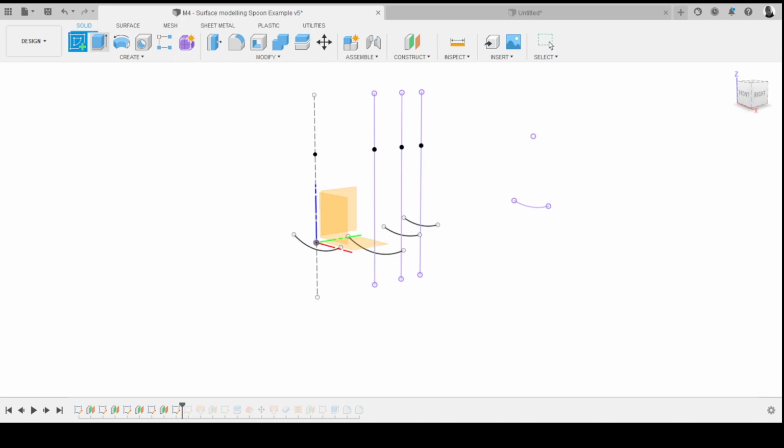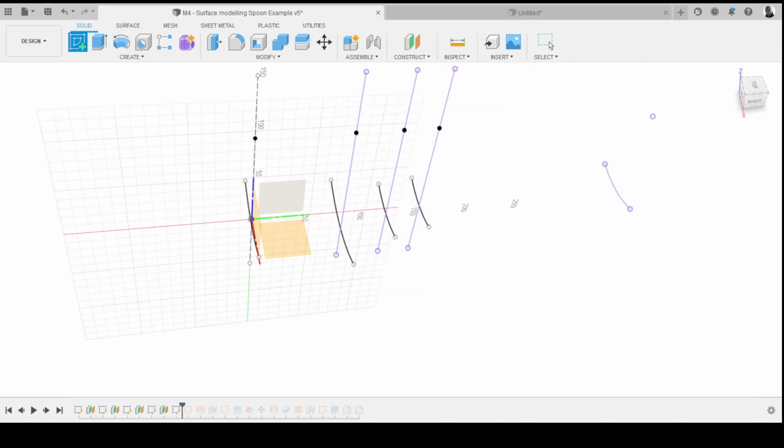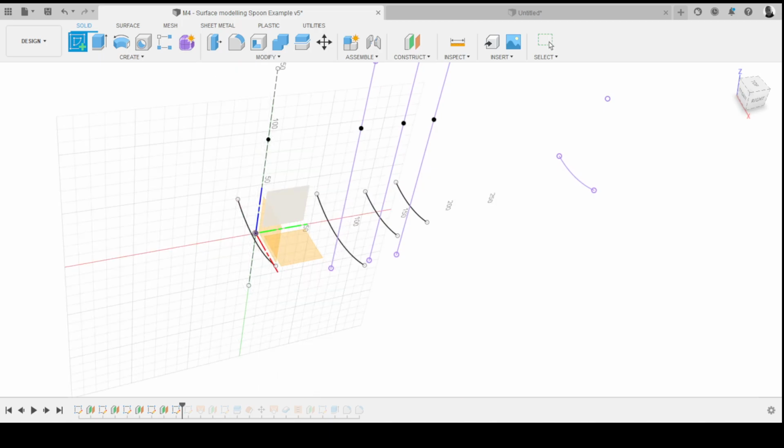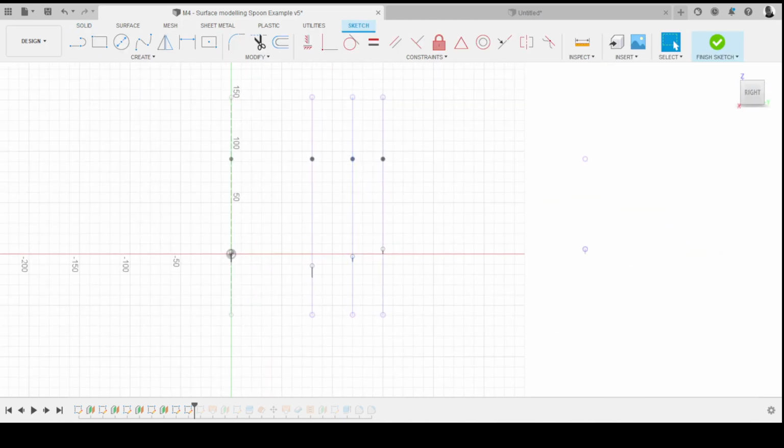So I'm going to create a sketch. It's going to be on the plane that's perpendicular to the ones I've created. And what I'm going to have to do, if you remember, I don't think I can just hover over these and it'll pick them up. It would be nice if it did, but Fusion doesn't do that for you. So we're going to have to project those.